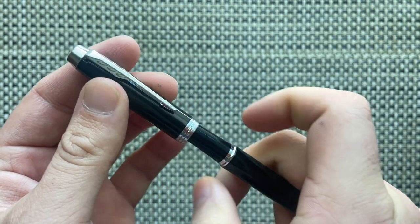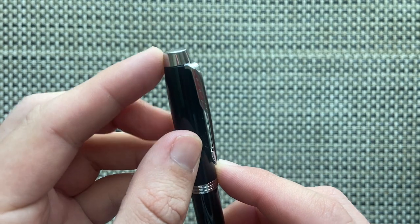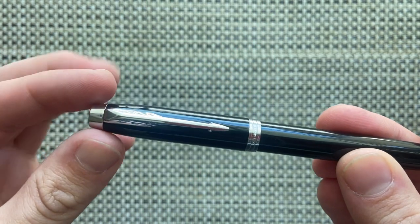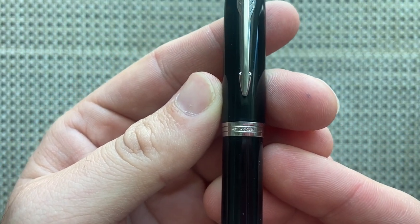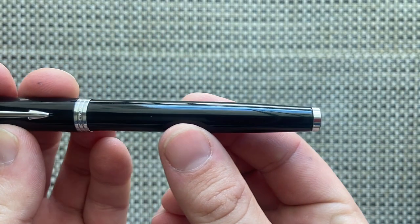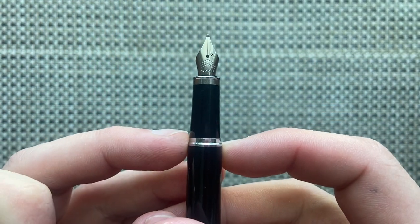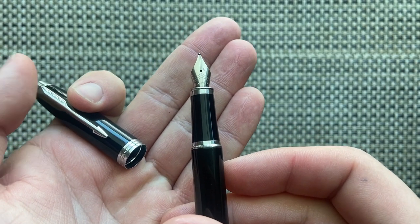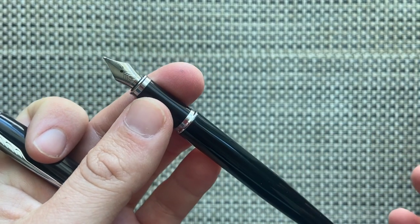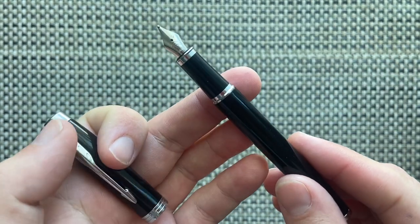It's a snap cap. The top of the pen has a flat chrome-colored end. You get the Parker arrow clip, and the cap swells out to a band with 'Parker' engraved on it — a nice simple chrome-colored band. The barrel continues and tapers down to another chrome end. You get a chrome section, a black tapered section, and a nib which isn't huge but is decent proportion for this pen.